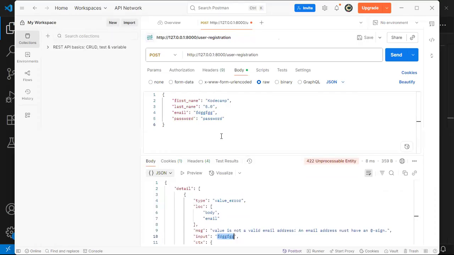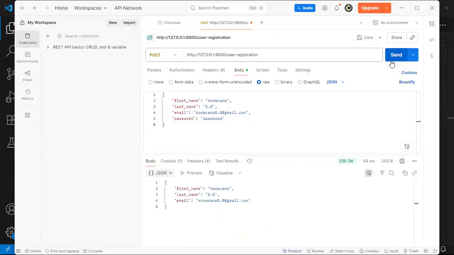Very beautiful thing. So I can simply come back here and put back our email as it were, and we should be good to go, right? So now send this, click on send, and this should go through successfully, right? So now we have a different response code. 200, right? This means that the request was successful and the server has responded as required.